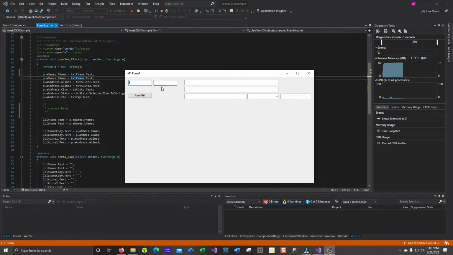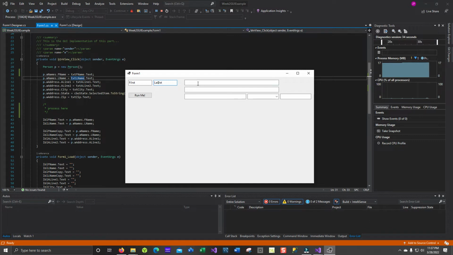So if I were putting in, I'm just going to call it first name, but I'm going to make a mistake on purpose. You'll notice I put in an exclamation mark on the first name, and under last I'm going to put in an @ symbol.